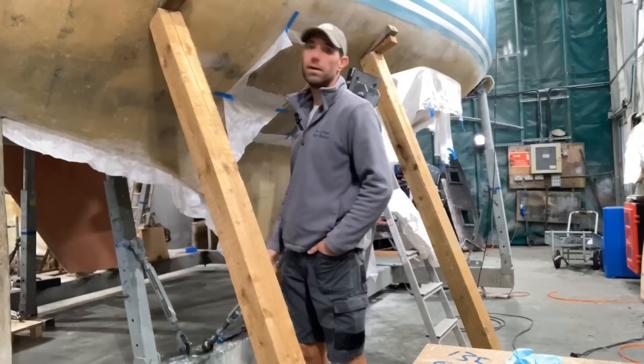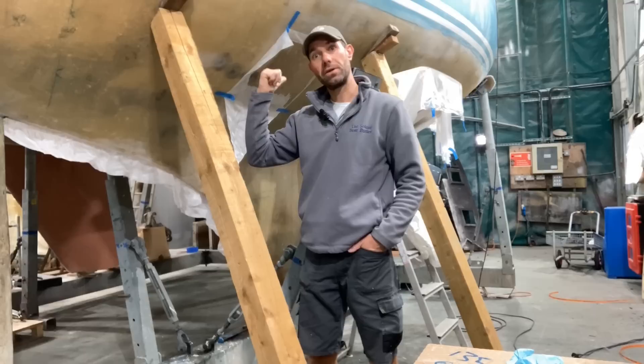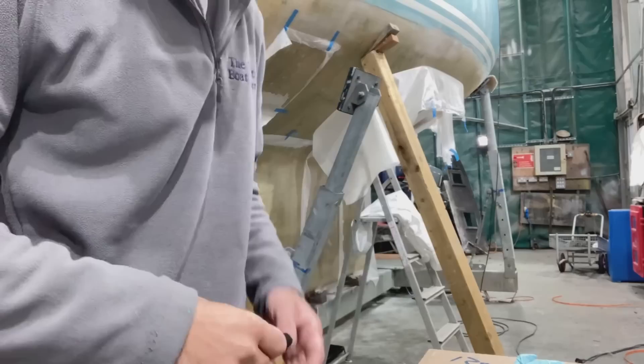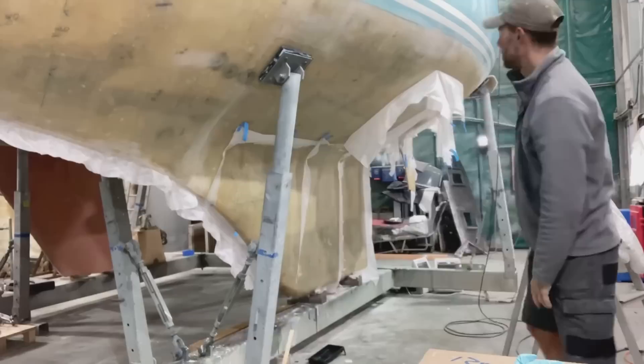It's Monday morning and I'm back in the tent under the boat. Today I'm going to take the peel ply off, get the cradle pad back in, take the temporary props out, then put the temporary props in on the starboard side, get everything sanded down, knock off any high spots, and start filling. I've just turned all the lights off because there's a really curious effect when you pull the peel ply off — you get something like static lightning, a funny blue light coming out from the peel ply as you pull it away. How bizarre — must be static, but I'm making lightning!